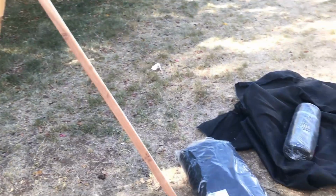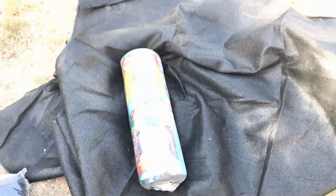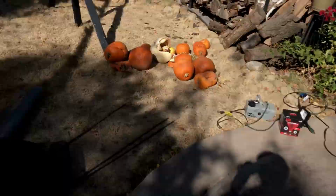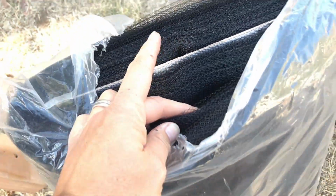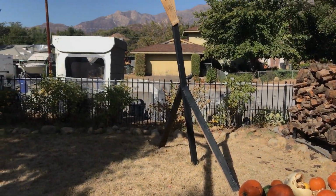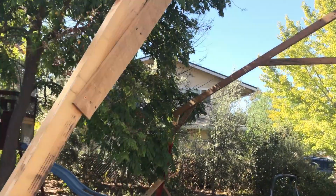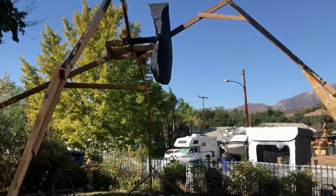So after we paint it, I went to a garage sale and I got a whole bunch of this, what do you call it? Sunscreen fabric. Got it at a garage sale for practically nothing. And I have more of it if I need to use it. It's in my walkthrough hanging up. And then I also have 50 yards of tooling netting, and my goal was to wrap it around like a tornado, like the shadow monster has tornadoes. But my husband is go big or go home and made this thing so big I don't think I have enough. So we'll just have to figure it out. And again, tomorrow's Halloween, so last minute. And I'm sure any home haunter understands where I'm coming from.